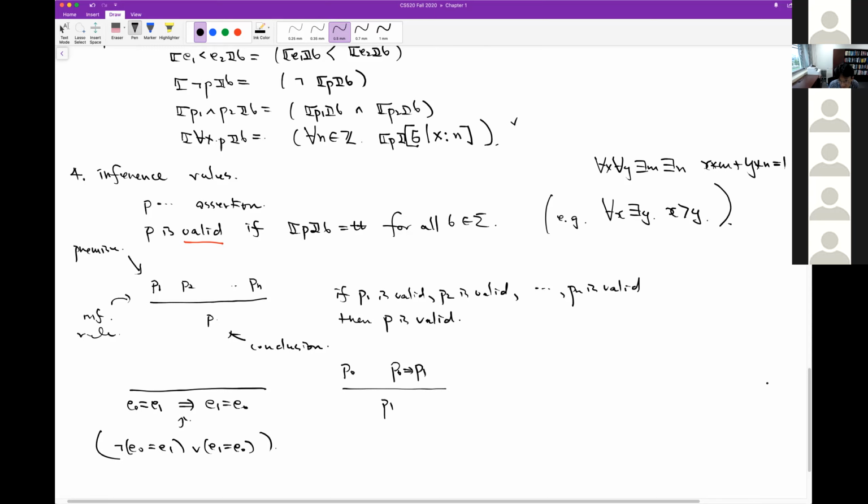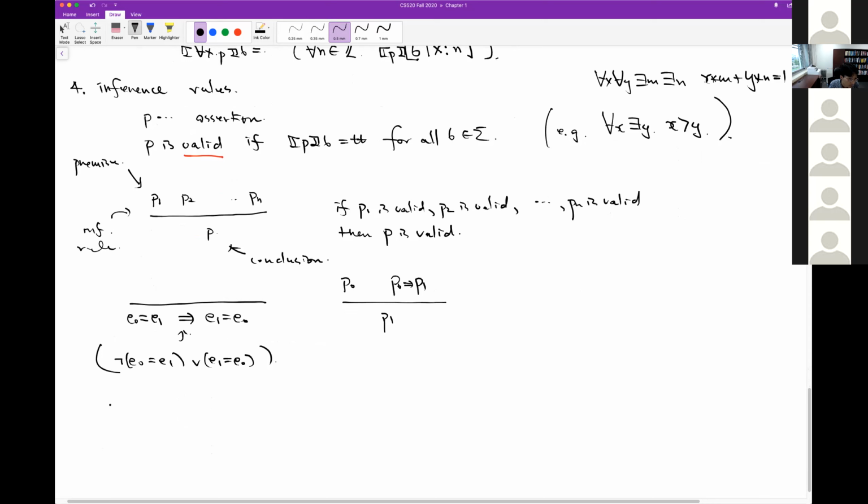Okay, now here's an exercise I want you to think about. I'm going to write two rules, and one of them is true, and the other is not true. Pick which one is true, and then also show that that one is indeed true using the semantics, because validity is well defined. This rule is supposed to mean this relationship. So you can prove that the rule is really correct, which is officially called sound.